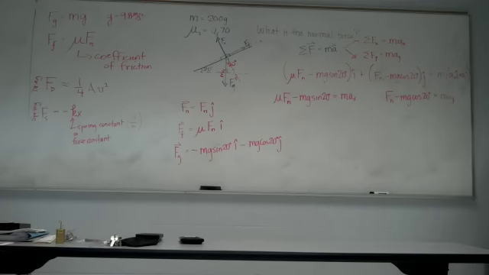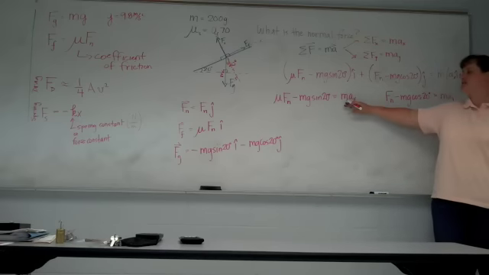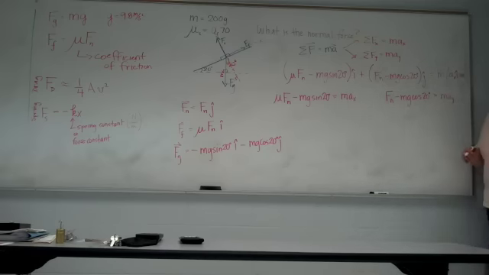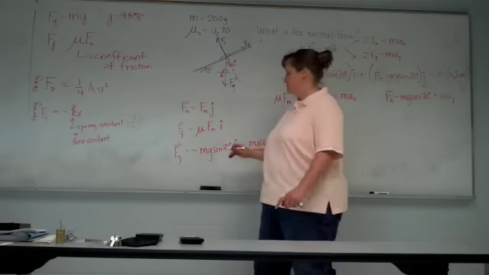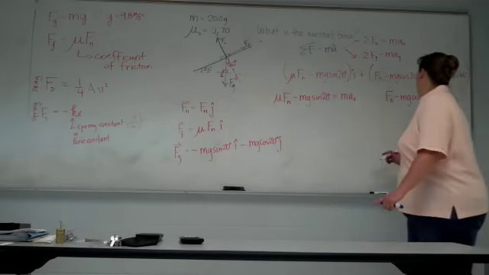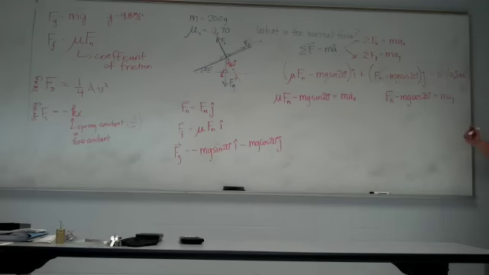X components determine x components. Y determines y. So we can break it down. Always add up all the x components, set it equal to m times the acceleration in the x direction. Y components, set them equal to mass times acceleration in the y direction. Actually, I'm going to take something back here. Well, let's go ahead and finish the problem first.